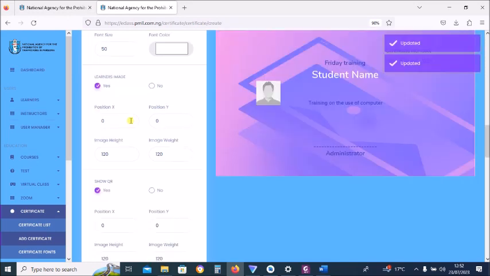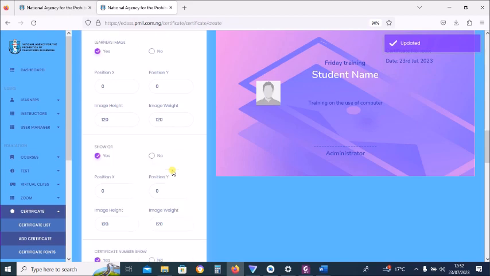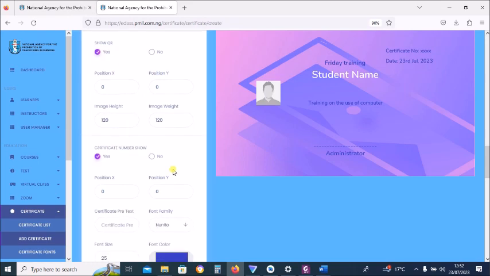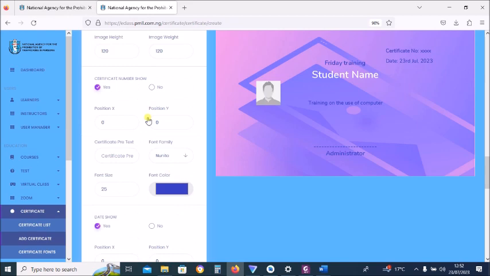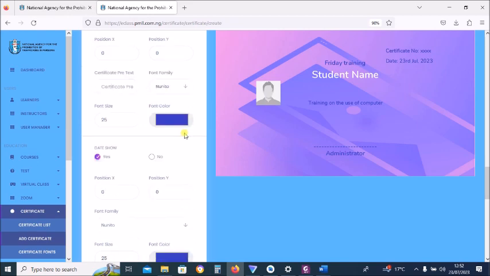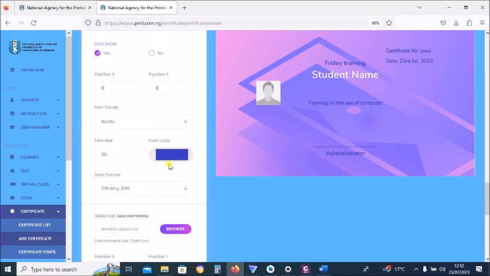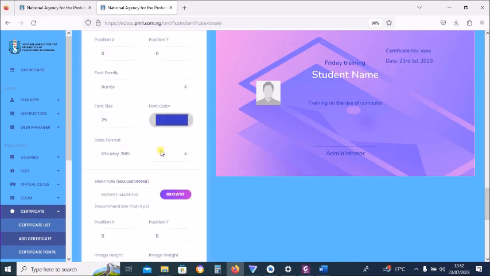See, it has changed to white. So you scale it, show there. Certificate number should show the number of the certificate. Anything you don't want to show, you just delete it here. Date should show. If you don't want it to show, you keep it there. You can change the color of anyone.